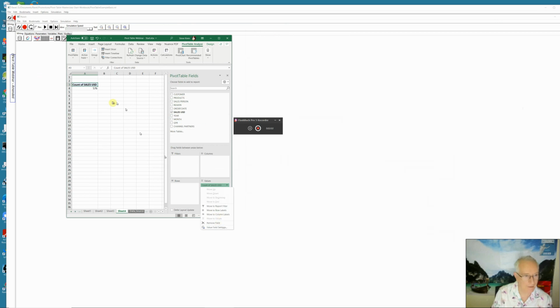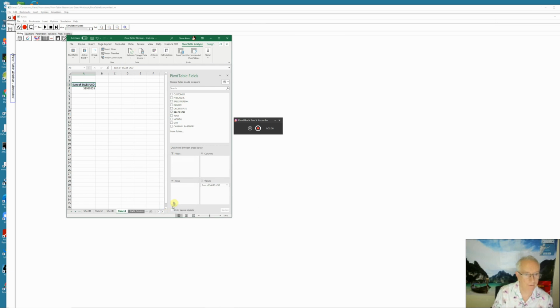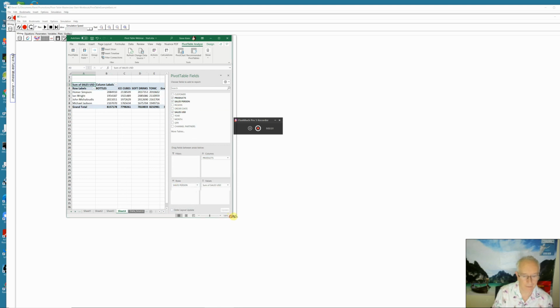Let's just notice the numbers up here now. Let's make this the sum of sales rather than the count. So that's your total sales there. And you want to see it by the products across this way and the salesperson doing the selling across this way. Then there's your pivot table.